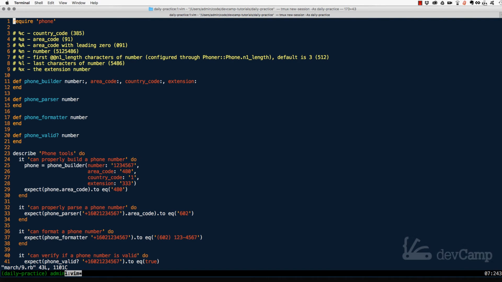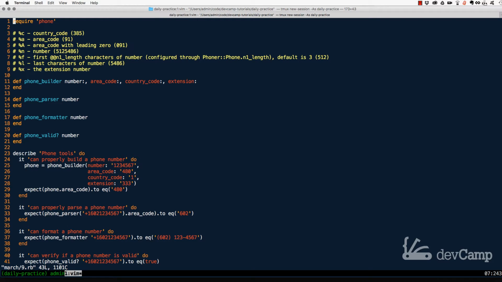If you follow these daily coding guides, then you know that there are many times where I'll pick out some type of coding interview question or create a challenge and then build it. And then there are other times where I want to showcase a gem, and that is what I'm going to do in this guide, because I've been getting a number of questions from students asking about how they can use phone numbers effectively in applications.